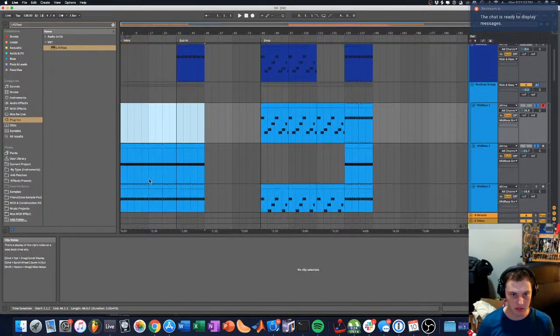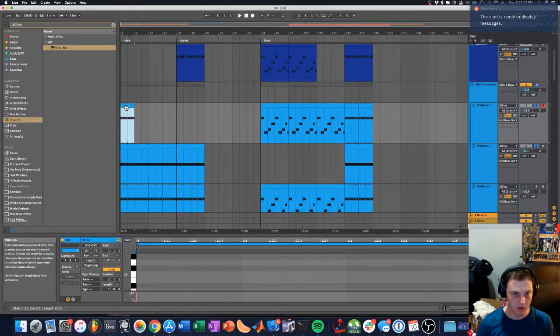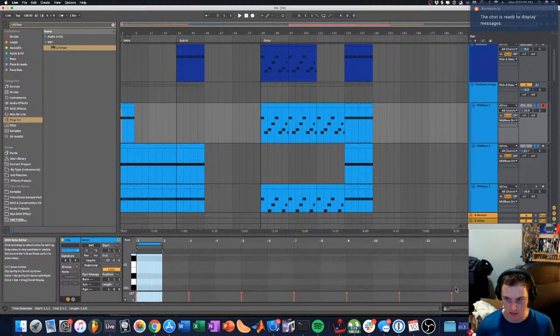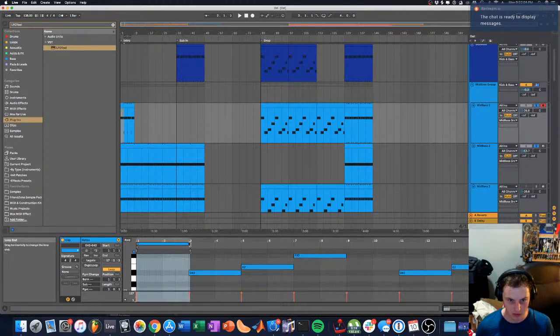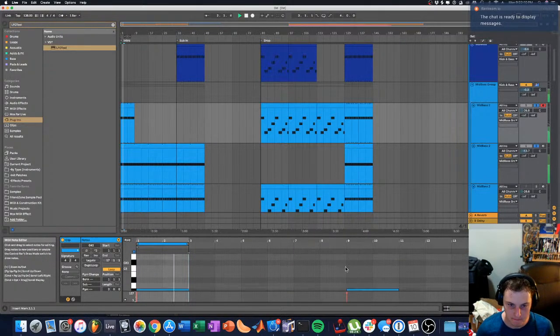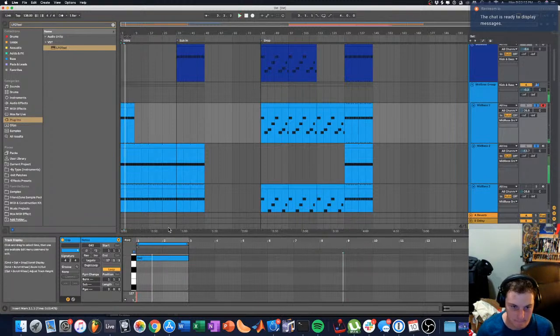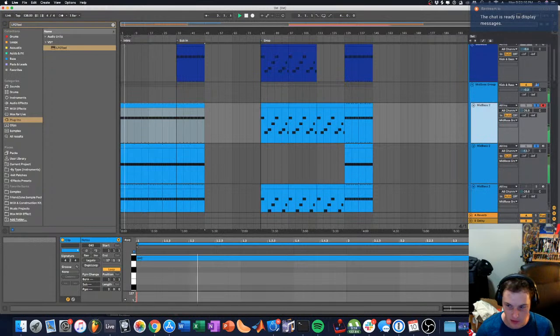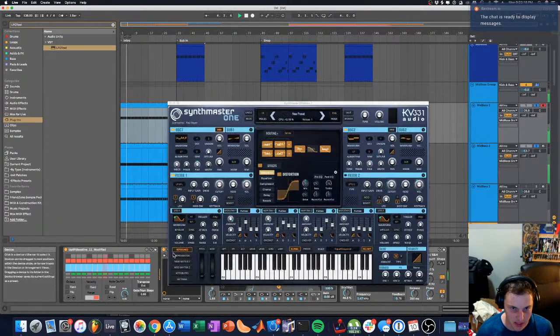So for this, I'm going to grab this guy, but what I want to make sure is that the MIDI that I'm playing, so this 2 bars, is just this. And maybe this sound should have a little bit more attack.